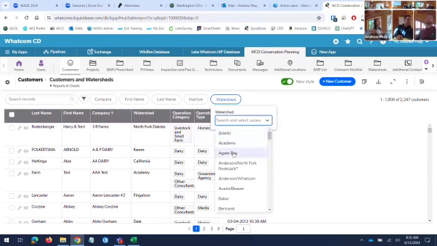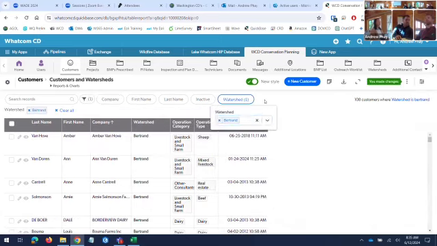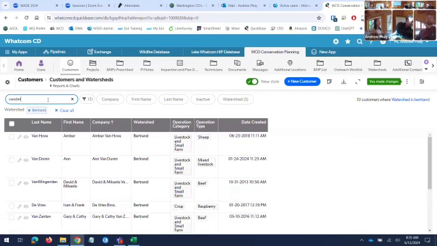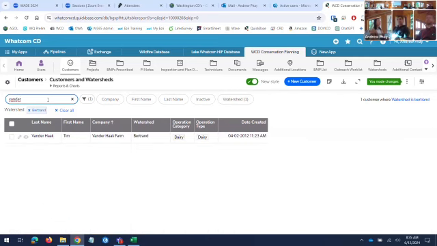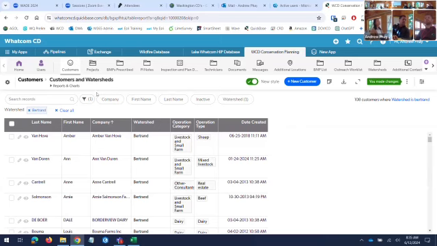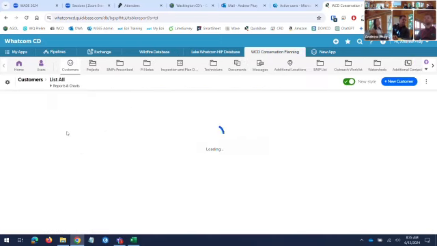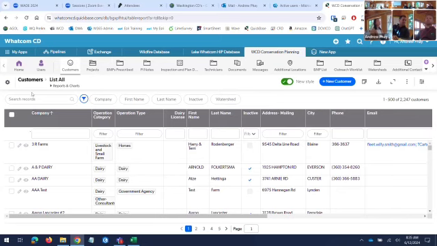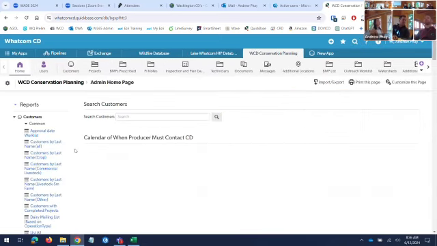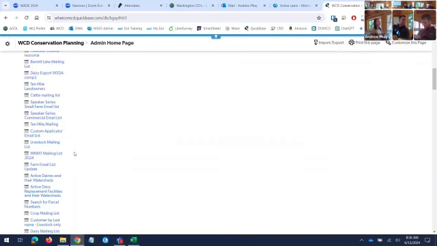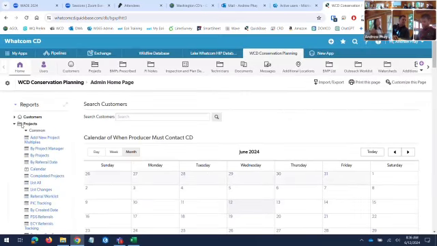And it's like, oh, I want to filter it. Give me everything in Bertrand Creek watershed. And done. And if I wanted to, I can, let's see, vendor. It actually does it all on the fly. And it's very quick. And lots of filtering. And even on the customer form, they have filters off to the left. No, maybe not, on the home page. They have filters off to the left that you can use as well. Lots of reports and that kind of stuff.